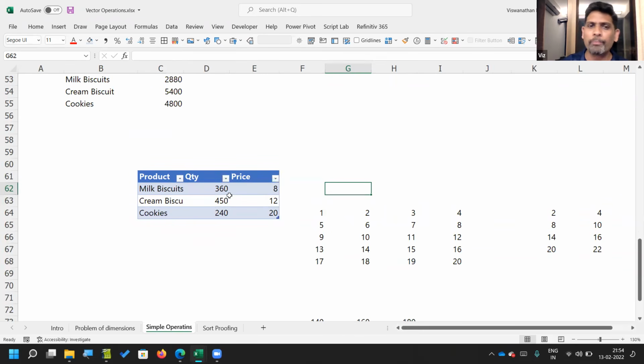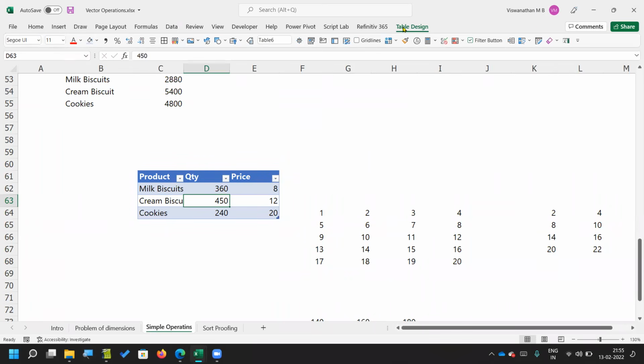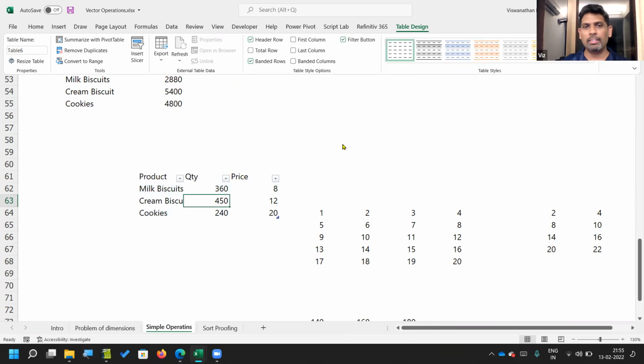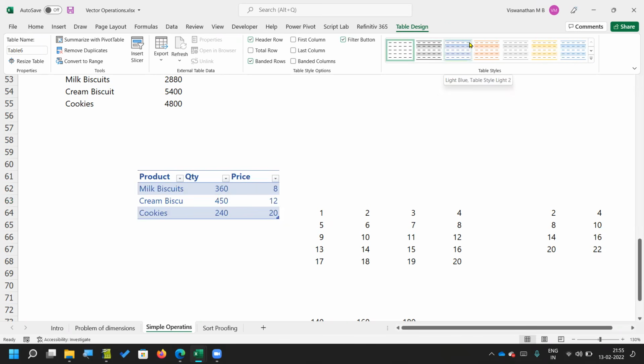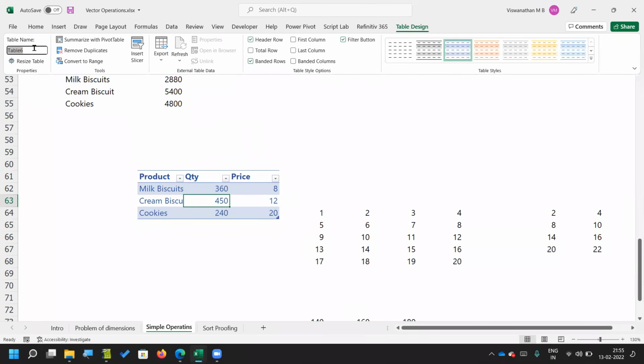Two ways you can find out. Put your cursor inside a table. If it's a table, you will see this table design tab automatically coming. And one more thing you can see is this inverted L arrow. Color is not the concern, because you may have it as a table and I may still not have colors there, right? I may still have it as a plain, boring bunch of cells. This looks like a regular cell, but it's a table. Yes. You see this inverted L and you see the table design tab, right? Got it. So it's not about shading. It's not about colors. That is just an extra added advantage. All right. Okay. Yes. And if you want to name the table, you can go to it.